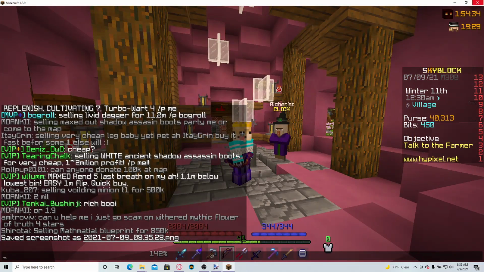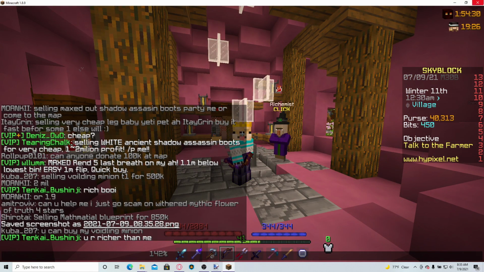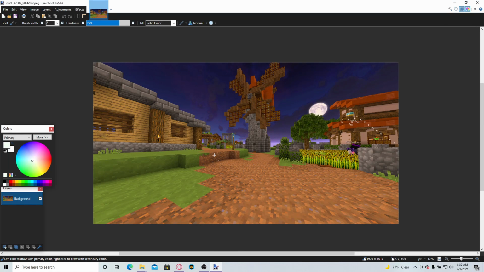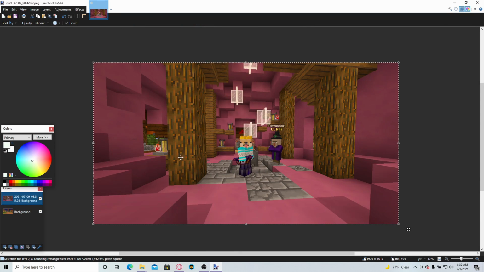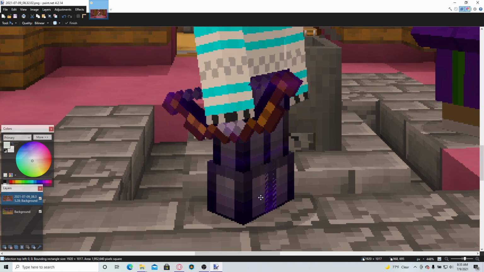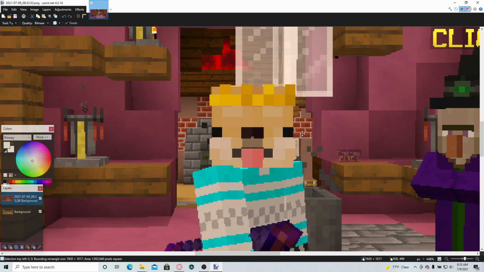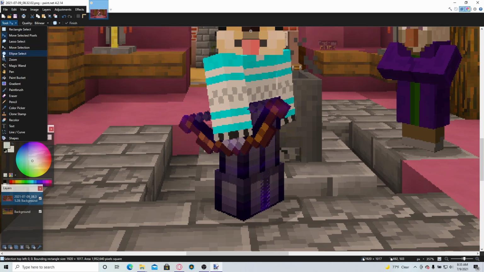Now that I got that screenshot, I can pretty much just close Minecraft now and go here. Open screenshots, put this in, add layer. Do not click open or else you're going to have to insert that again. And now I like zooming in. I have to cut my character out. I'm probably going to speed up the process if it takes a little while.